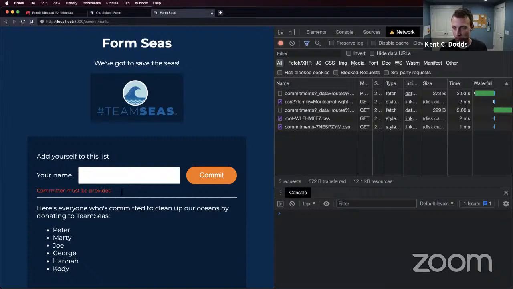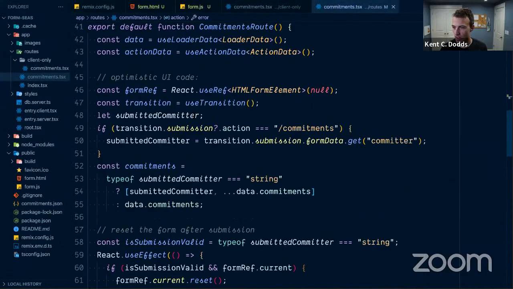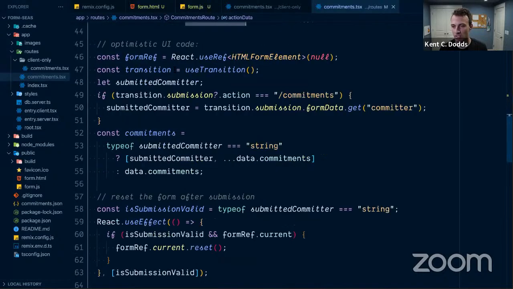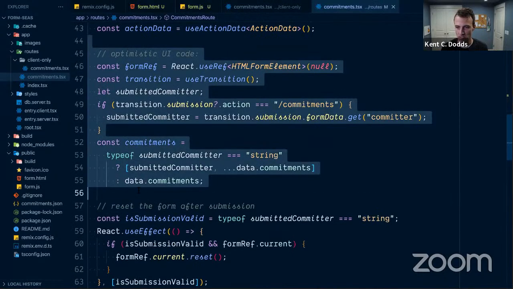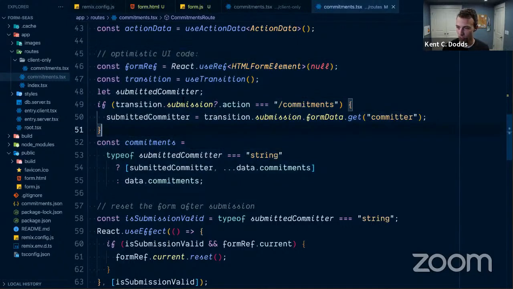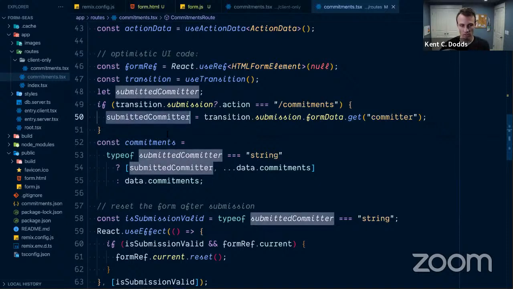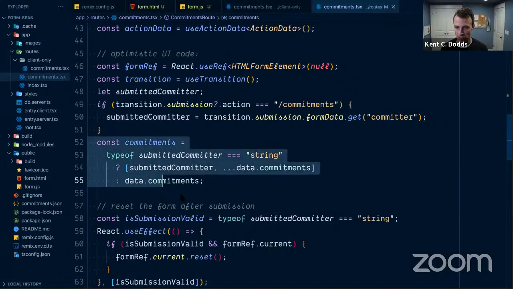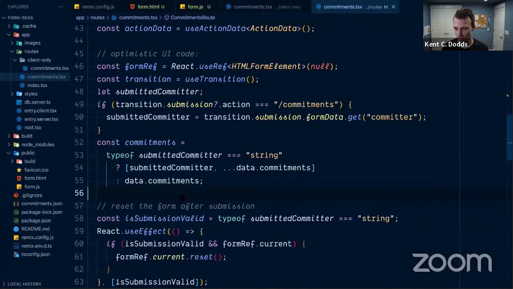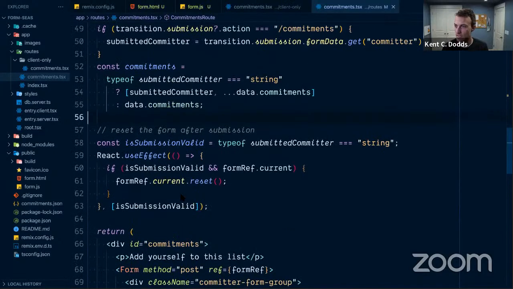Your error messages just come from this useActionData hook right here. And you don't have to do anything for this optimistic UI stuff other than, when there is a submission, now we know the data for the submission, and so we can render that data optimistically. That's really all that it is. So Remix takes advantage of the full power of forms, and then with JavaScript, it can do even more. And I think that is really cool. And that is the power of forms with Remix. Thank you.